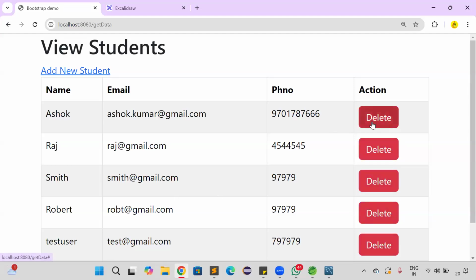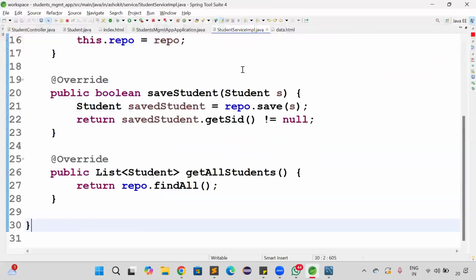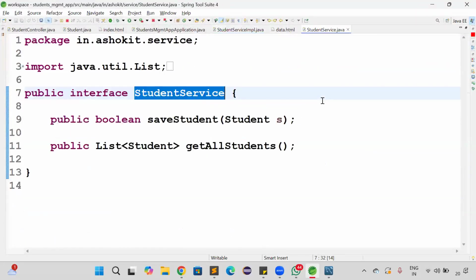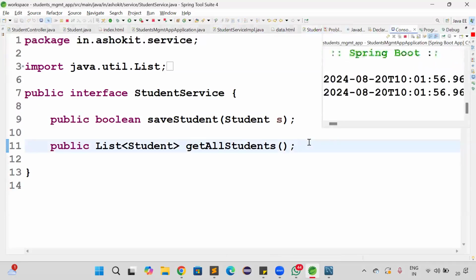So now when I click on this button, is anything happening? No, nothing is happening. We need to delete the record from the table. So based on the ID of the record, we can delete. The deleteById method is available. Now let me go here. Go to my service layer first. Do we have any method to delete the record? There is no method available to delete the record. So what I need to do is write one method in order to delete the record.